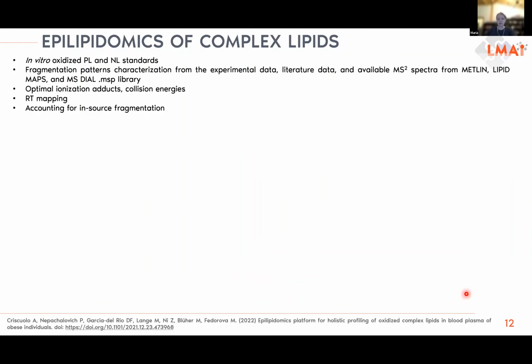So with that, I come to the second part, what we did recently over the last several years, where we tried to develop methods which allow us to measure these complex oxidized lipids and address this diversity of the epilipidomes. From the mass spectrometry point of view, working on these complex oxidized lipids was relatively complicated, because if you work in analytical biochemistry or bioanalytical chemistry and want to develop a method to measure something, you usually start from the standards.